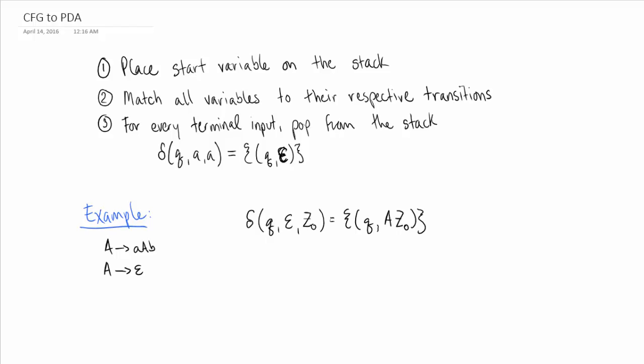Now we're going to do step two. So on Q, we have an epsilon transition but we have an A on the stack. We do this for all variables, by the way. So if we had little a, big A, big C, then little b, then you would do this for big C as well. Capital C. And then Q. And we're matching it to its transition. So our stack ends up looking like that. And then we have another transition as well. So we're done step two.